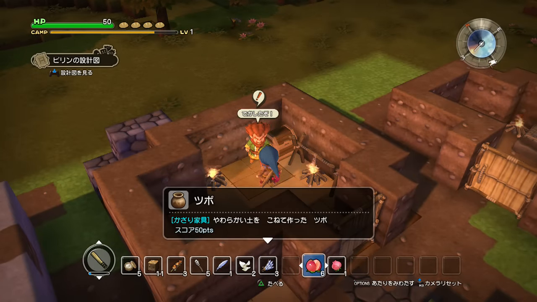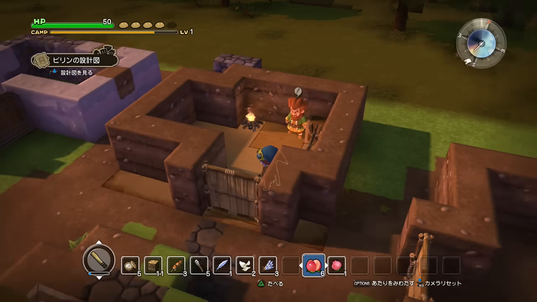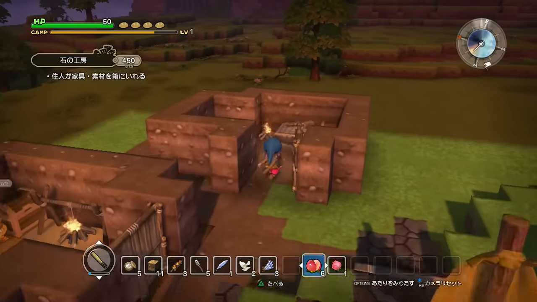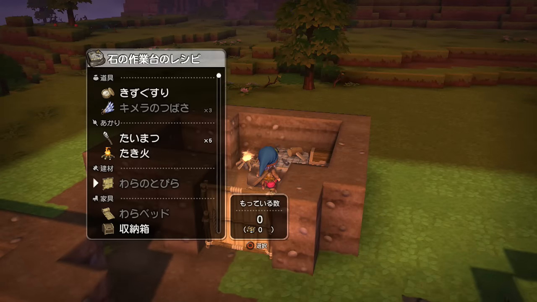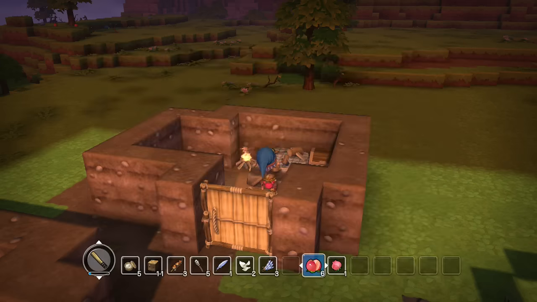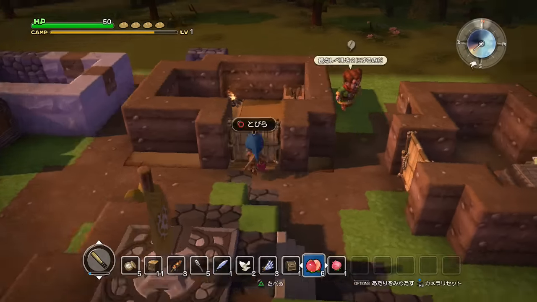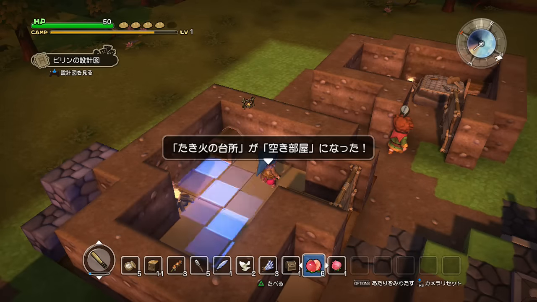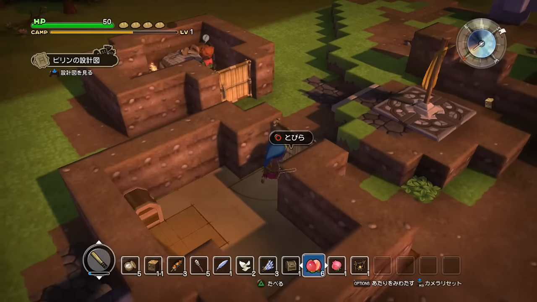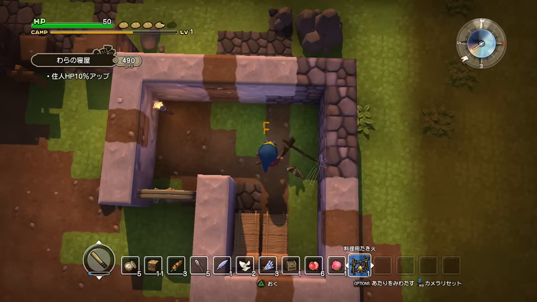I figured out how to make a pot. Oh, okay. Placing pots will increase our base level. Well, sure. Yeah, let's go make a pot, I guess. What do we need for that? You know what I think I'm going to do? I'm going to make another one of these. We're going to move this fire to Pierin's house. That's what we're going to do.